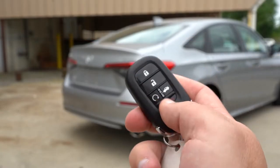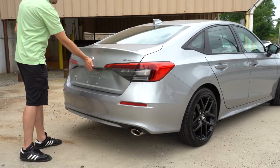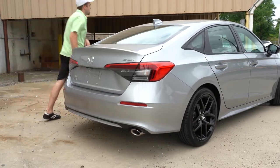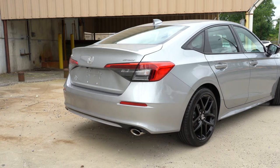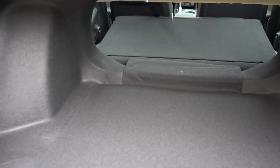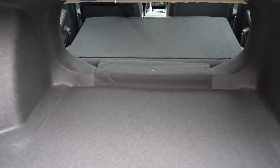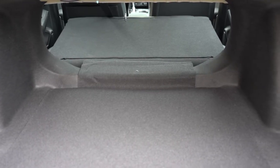So now, since we are around back of the Civic, when it comes to opening that rear trunk, there are a few different ways to do that. There is a button on the key fob to unlock it. There is also a button on the trunk itself, of course, and there is a button on the driver's side door as well. But once opened up, cargo capacity comes in at 14.4 cubic feet. If that was not enough space, there is a 60-40 split, so quite a bit of extra space if you needed it. And there is some cargo lighting, of course, back there as well.